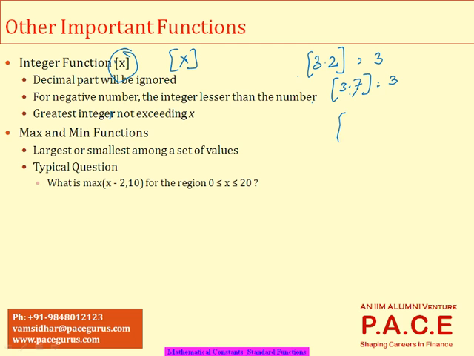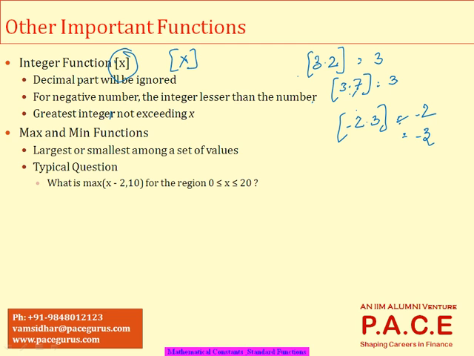Then how about minus 2.3? Don't get confused here. This is not minus 2, the reason being minus 2 is greater than minus 2.3. I'm making a definition that the integer value is always the one which is on the lesser side. So for negative numbers, please be careful while using it. This is minus 3. This is always on the lower side. So take the integer function always as the nearest integer on the lesser side. That is what we are defining as the integer function.